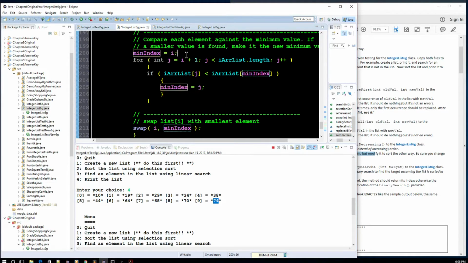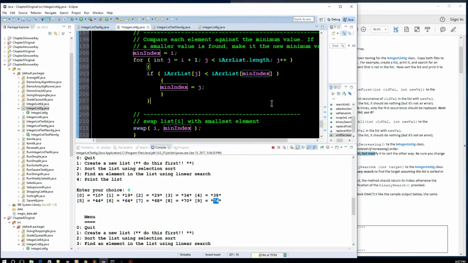So the first time through the loop, we're looking at position 0, and we look through the entire array to find the smallest value. Once we find the smallest value, we swap position 0 with that smallest value. So if the smallest value is in position 5, we'll swap 0 with 5 and then be done. Next time through the loop, min index will be 1. So we know that 0 is now the smallest. We go to the next one, set the min index to that value, and search from that position all the way to the end to find the next smallest value. Once we find the next smallest value, we'll swap position 1 with that value, and so on until we get to the end of the array.